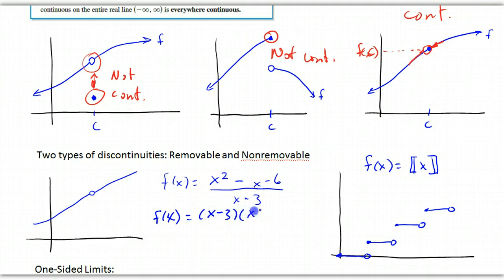So, this factors into x minus 3 times x plus 2 over x minus 3. And that obviously cancels the x minus 3s. And so, we get x plus 2. So, at x equals 3, we have a removable discontinuity at 5 because 3 plus 2 is 5. So, you could fill that in by making a piecewise function and saying that at x equal 3, f of x has to equal 5.